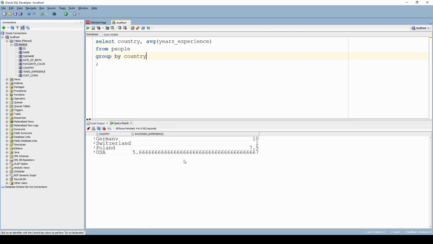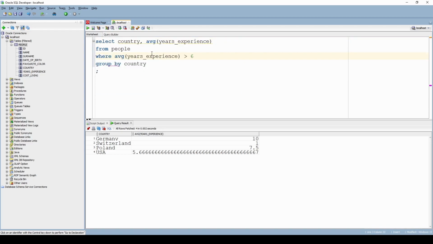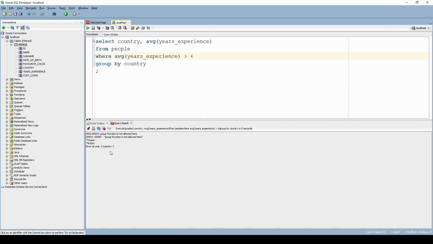So what if we wanted now to filter all the countries where the average years of experience is, I don't know, higher than, let's say 6. So what you might think you have to do is you have to say, go in here, let's say where, and then average years of experience is higher than 6. And whoops, you have an error.